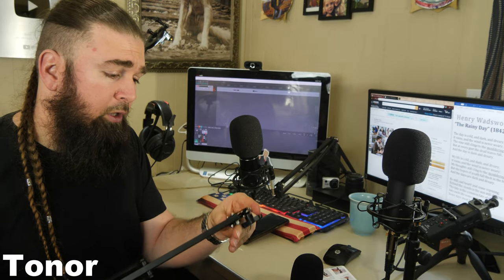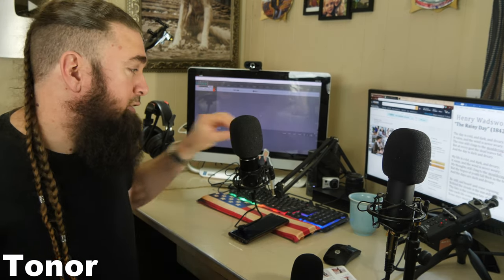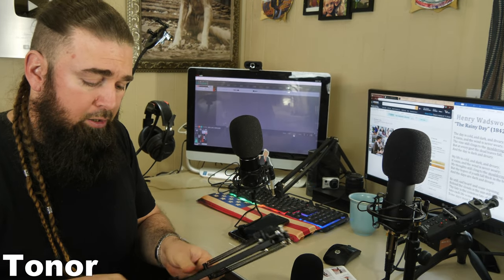These arms, it's okay. I mean, it doesn't feel like it's going to fall apart on you. Definitely doesn't. I have this one hooked up here, and I've realized in a couple of my recordings, my voice can resonate the springs, and that'll get picked up into the microphone recording. I'm looking into maybe wrapping it up with a piece of fabric, something to absorb some of that. Whether this happens with this, I'm not too sure. But in general, this doesn't feel terrible. It doesn't. Is it professional quality? I don't know.